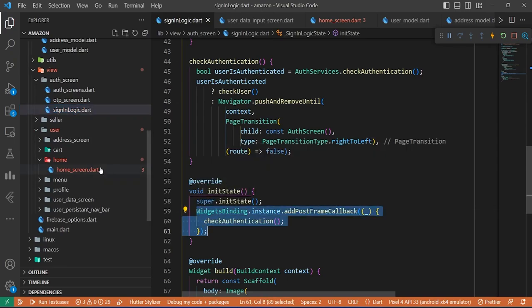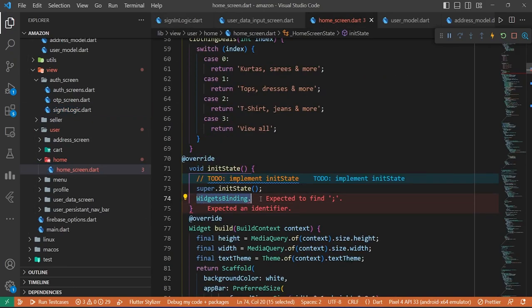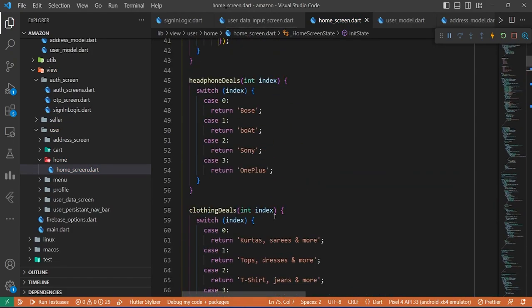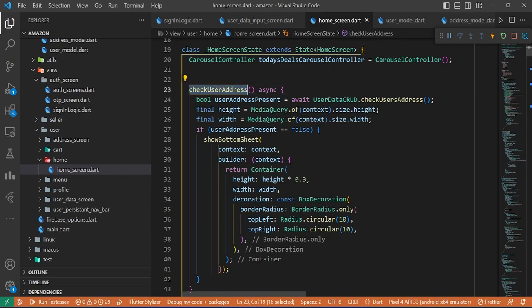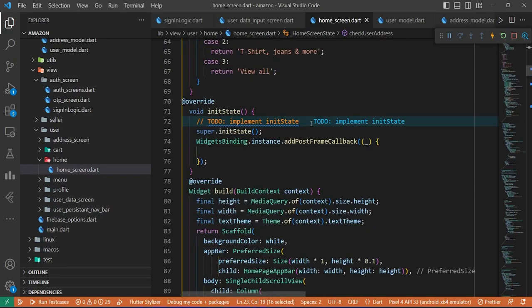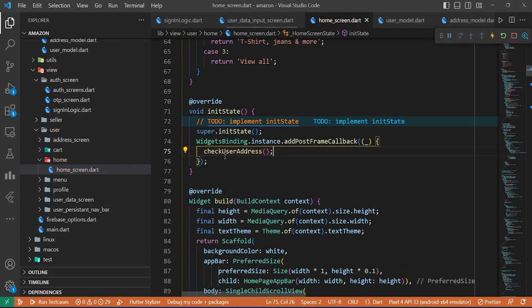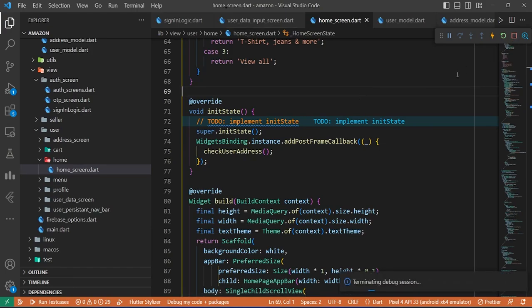I will just copy it from here and paste it here. And instead of this, we will check user's address. Okay, now it's good. Let's restart the app.